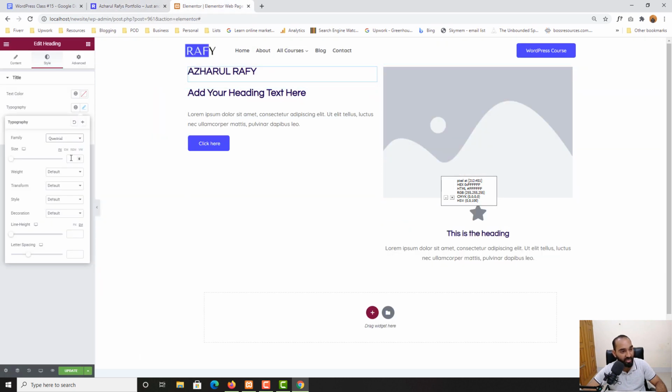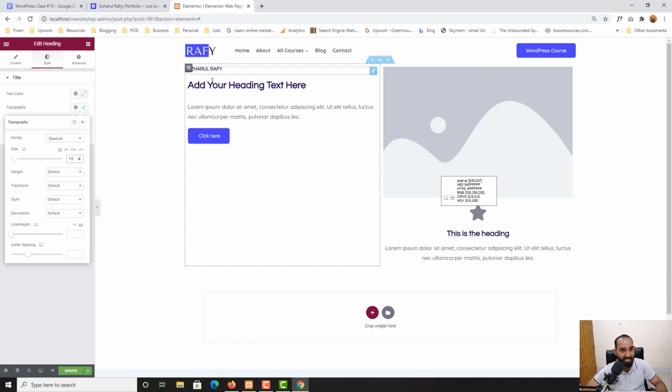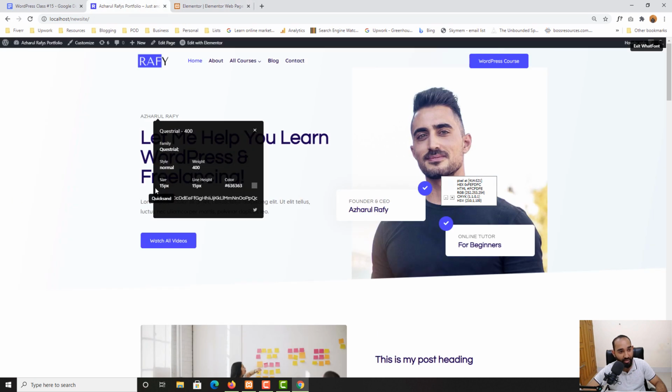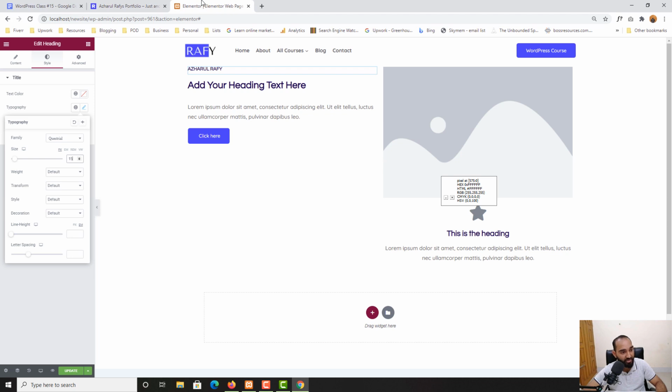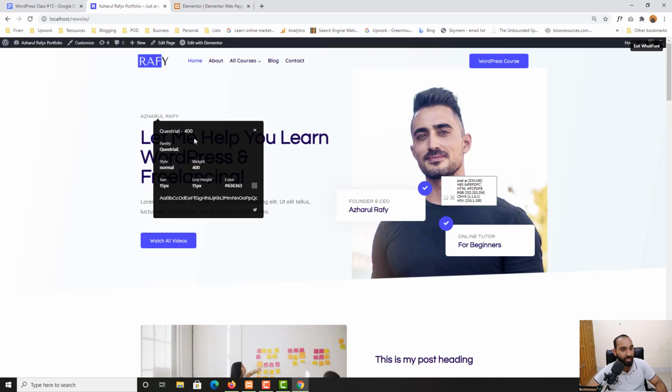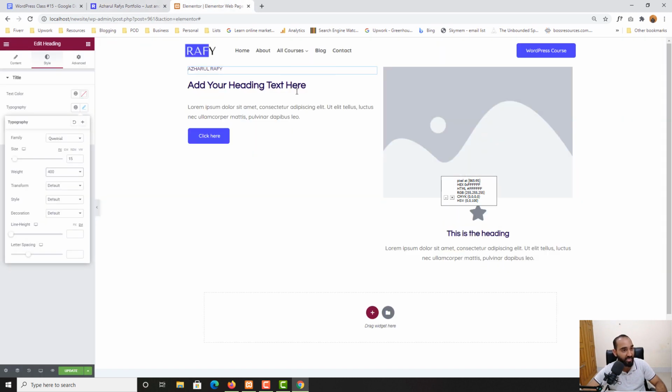So let me go back again, px is selected, and I'm going to type out 15 and just take a look at how it looks. And then we have font weight, which is going to be 400. So if I take you back here, from weight I can select 400 from here, and just take a look at how it looks, almost closer to the original website. And with transform, style, decoration, line height, and letter spacing, we are going to learn about these things for sure. But now we are all fine to move on with the things that we have done here.